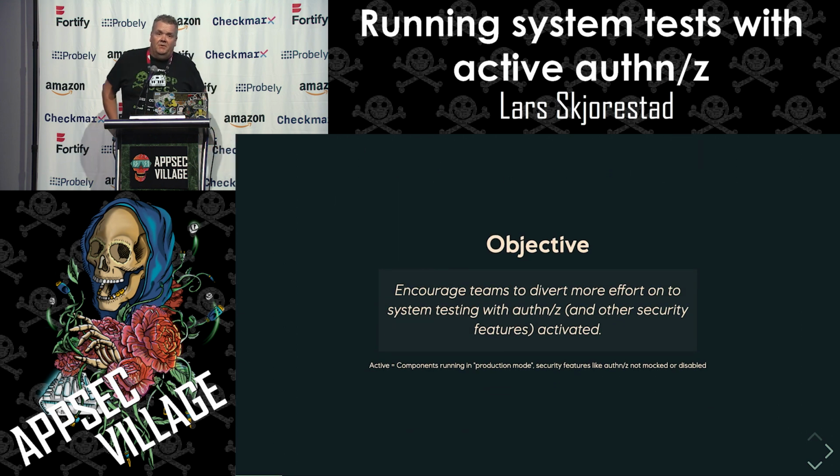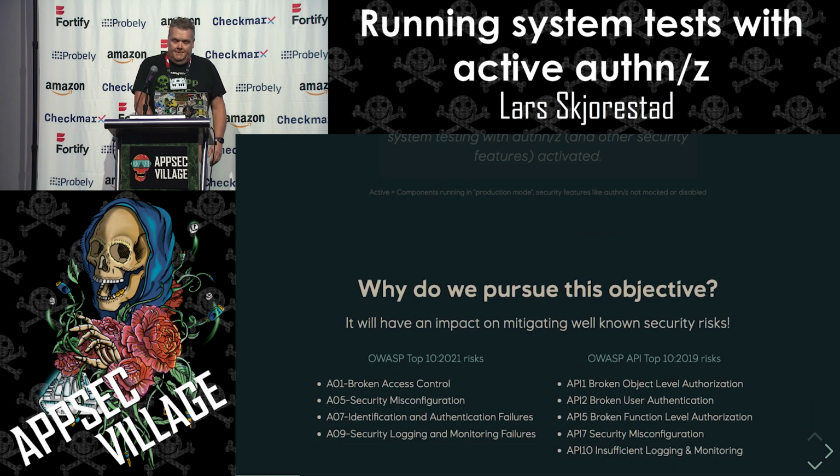So the objective for our teams is to encourage them to divert more effort onto system testing with authentication and authorization and all the other security features activated. Activated to me means turned on, like they are in production. And those of you who are programmers like me, you know how hard that really can be. It's not an easy task.